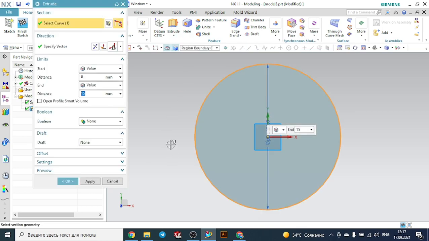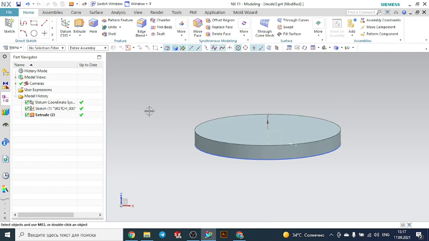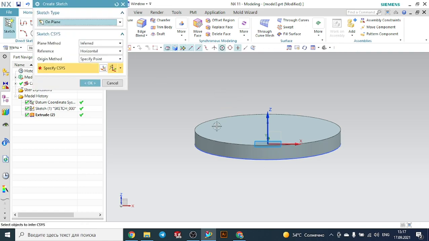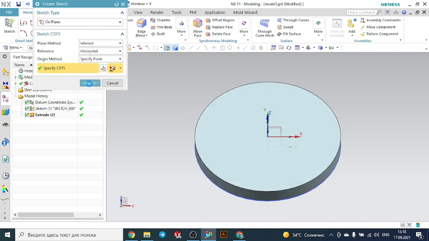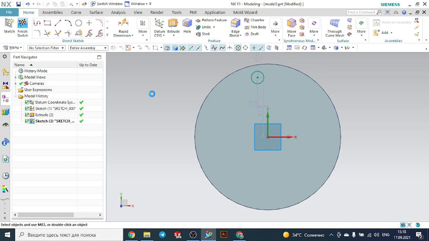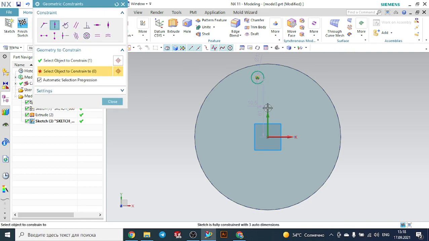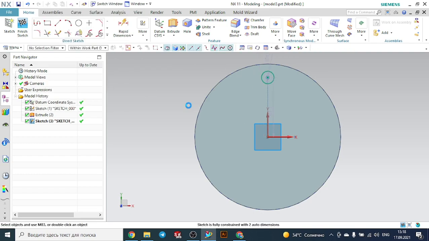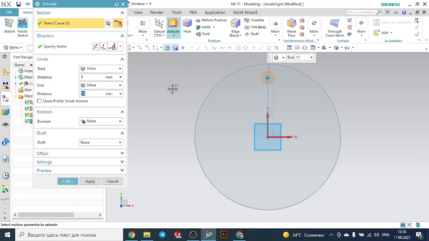I would like to extrude it. The next option of the pattern is the polygonal pattern. In order to do this, I would like to draw one more thing here. You can draw the circle and locate it directly on this axis. Extrude it.